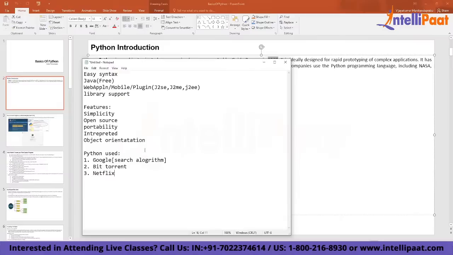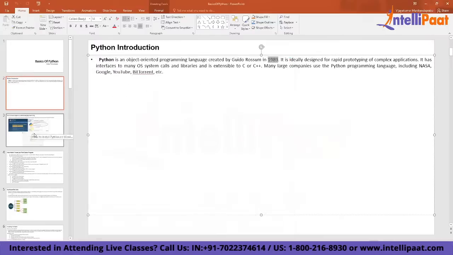Like that, there are multiple users. Even they claim that NASA uses it, but I am not sure from which perspective. On a high level, they say they use it for some higher end, very specific calculations related to launchings. So these are some of the introduction about Python.